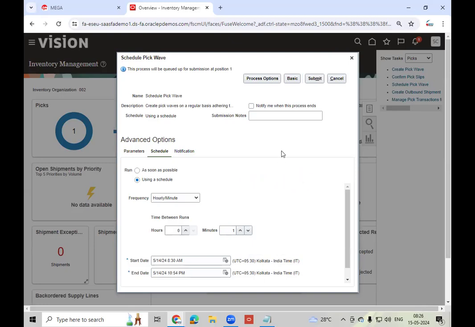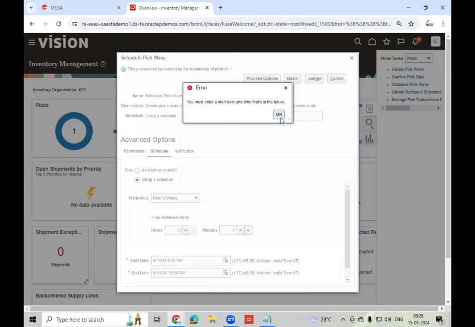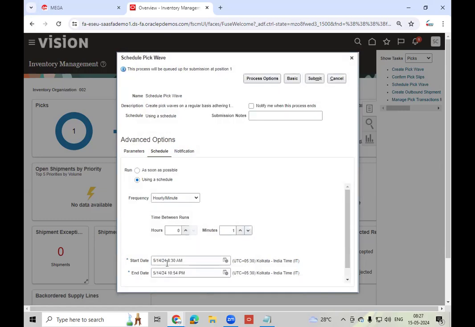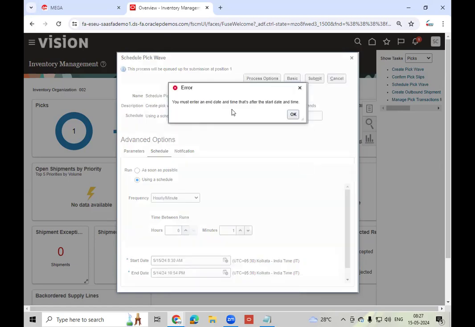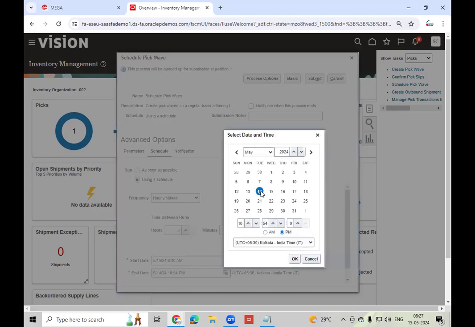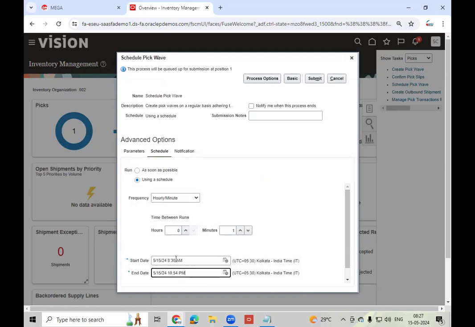If PM is selected, it will not work. Okay, submit. Must enter start date. Must enter end date. In India, it is 15th. In server time, it is 14th only.